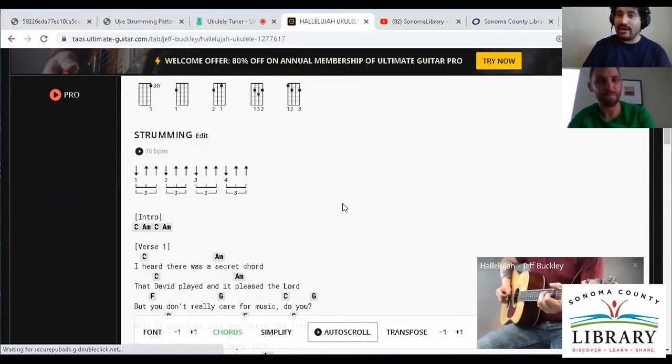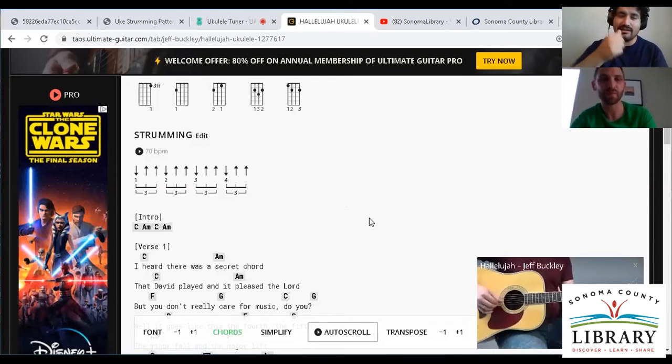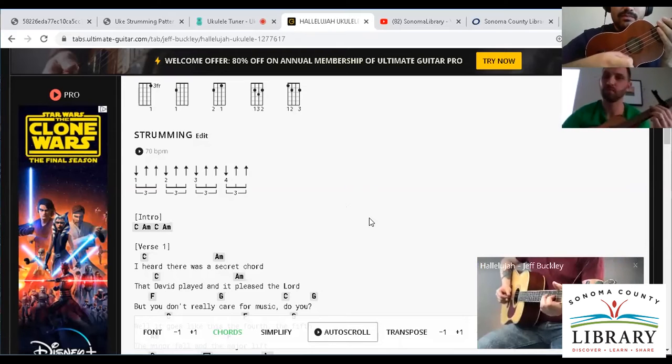But it's at least okay not to know too much terminology, because you can hear it and see that the first strum is down, up, up, down, up, up, down, up, up, down, up, up. And you can practice it too without having the chords here. You just go down, up, up, down, up, up, down, up, up, down, up, up.